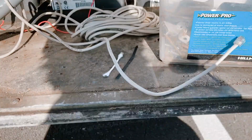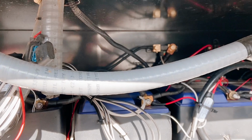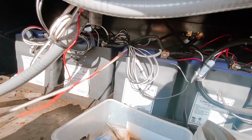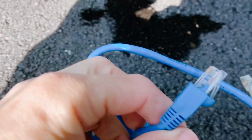All right, so here is the old Ethernet cable, and I'm gonna take this out and try to put in a new one and see if that fixes the problem. So let's take that guy out. Got it. This one got pretty dirty, so I'm hoping that this new one will do the trick.